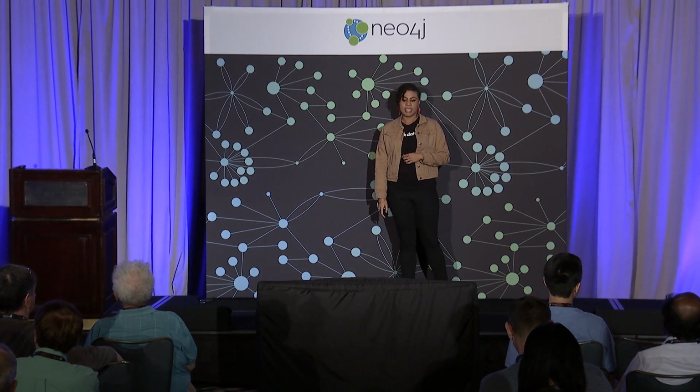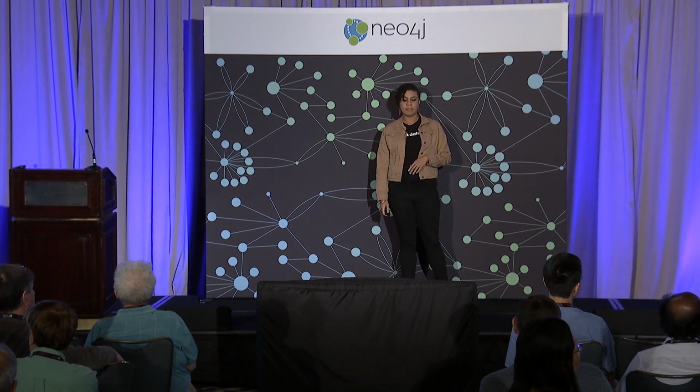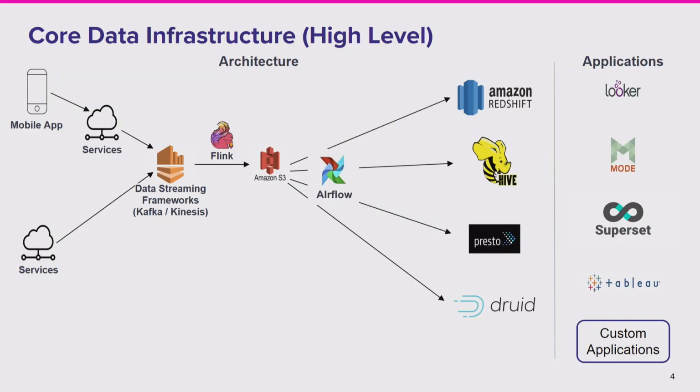So now let's talk about the data ecosystem at Lyft. The data ecosystem at Lyft can be explained at a very high level by this diagram that you see here, and I'll be walking through it starting from your left-hand side. As you can imagine, a lot of the data that we have at Lyft is coming from our mobile app. We are collecting data about every single thing that is happening in a ride from start to finish. There's also the services that are supporting the mobile app that is also firing events and generating data. And then we also have other in-house services that are just supporting all other business needs at Lyft that aren't directly supporting the mobile application. So that is a lot of data.